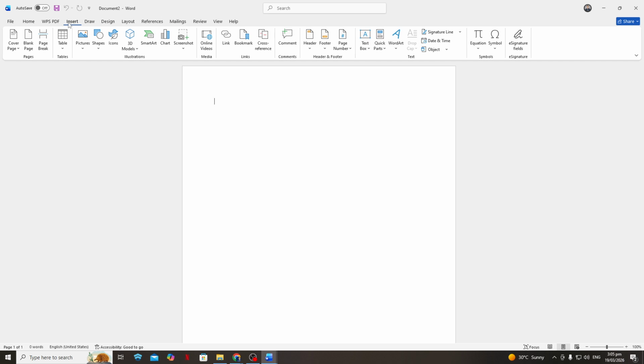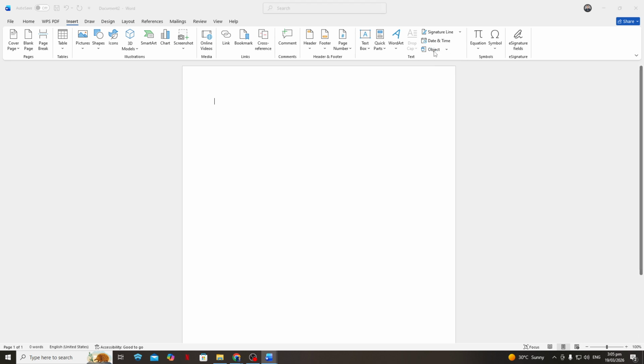our case, a PDF. Within the Insert tab, look for the option labeled Object. Depending on your version of Word, it might appear as a small icon with the word Object underneath, usually toward the right side of the ribbon.